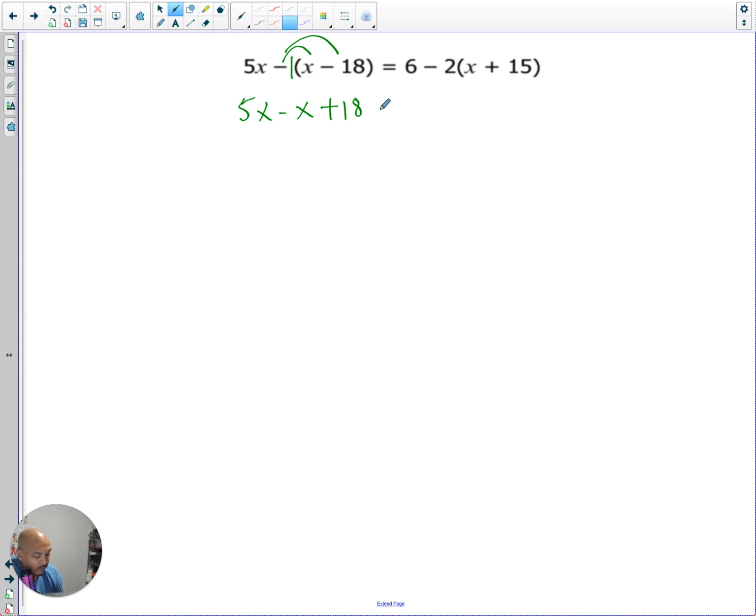We just did distributive property, so let's look at the other side. We have distributive property over here. Well, look, we got some parentheses here. Let's go ahead and distribute this -2, guys. That -2, we're going to distribute to both of these terms in here. Remember, this sign in front of it represents it. So we're going to distribute it to both of these terms. We wind up with 6 minus 2x minus 30.